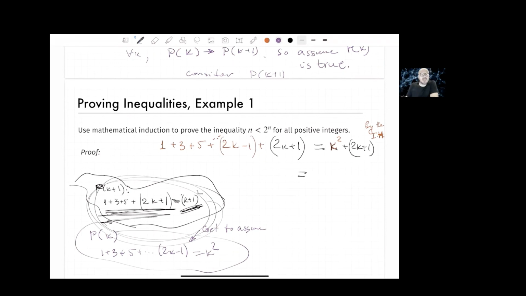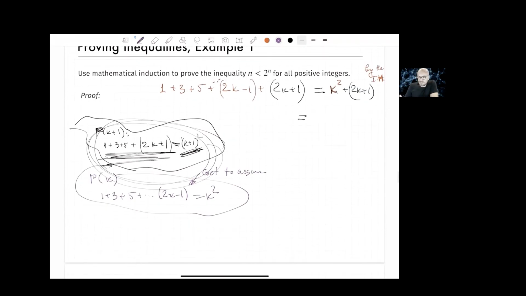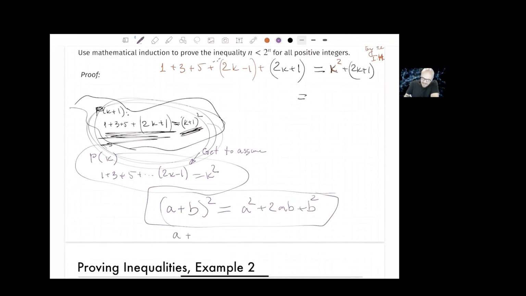And now I'm going to ask for your help, because you were in high school like 2 seconds ago, and for me that was like 20 years ago. Your high school teacher made a big deal if you forgot that this expression was true. If you said a plus 1 squared, that's a squared plus 2 times a times 1 plus 1 squared. So you helped me out with that.